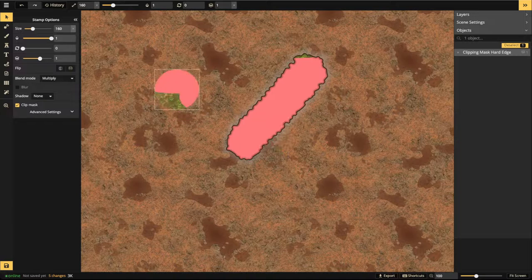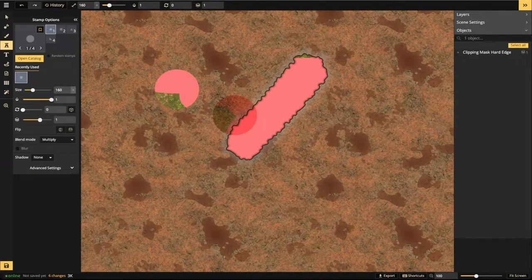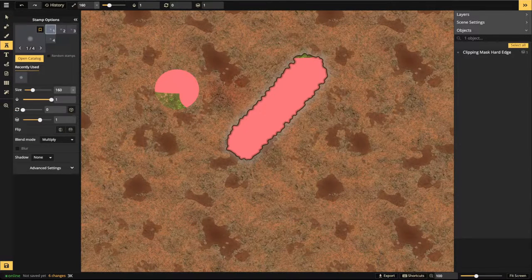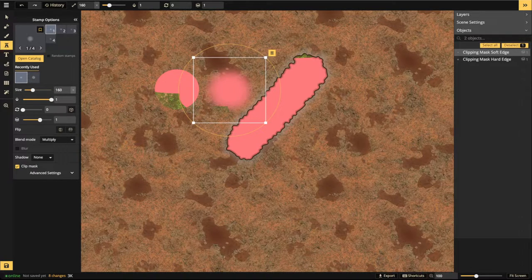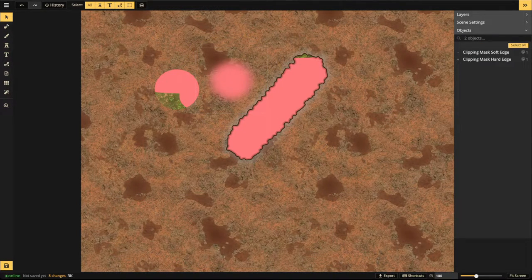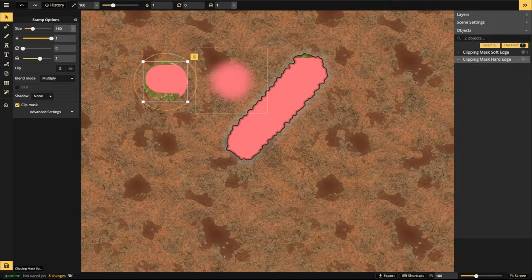There's also a soft edge. Let me show you that real quick. One second. You've seen the hard edge. Let's go back in and get a soft edge, and you'll see the difference. You'll see that the edge has kind of a halo, a little bit of soft edges like that, and that's great for certain use cases. We'll go over that, but those are the differences. That hard edge, this one right here, and the soft edge, this one. So that is what clipping masks are.